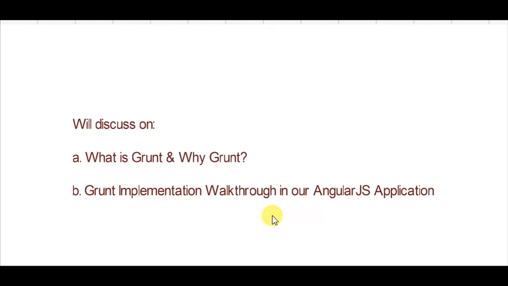Other than that, for example, you need to minify your CSS files and your JavaScript files. Grunt can automate that task for you. There are unit tests within your application that you need to execute before you create a build package or before you go for a release. Grunt can automate that as well. For example, there are tasks like copying a few files from one folder and pasting them into a separate folder, creating your deployment package directory and structures. All these things Grunt can help you to automate.